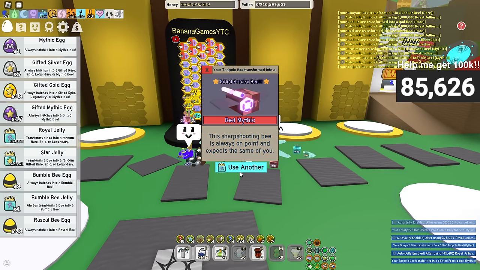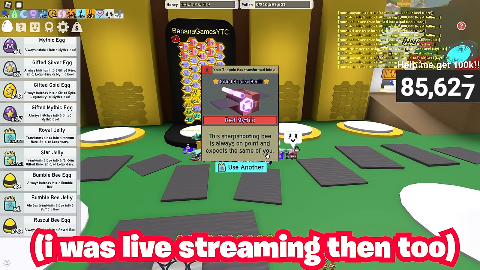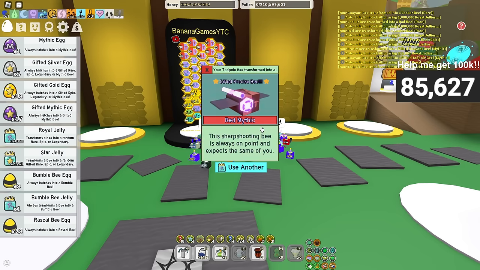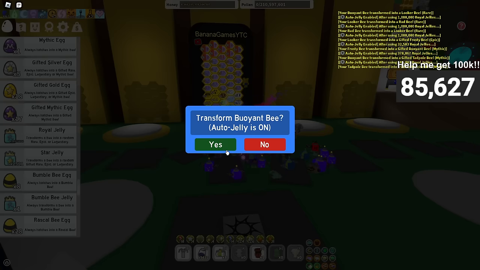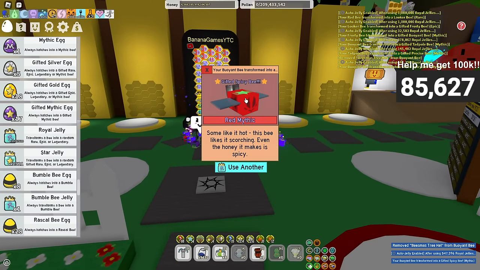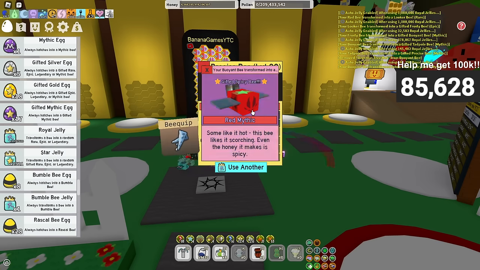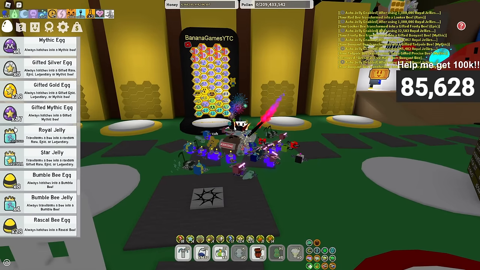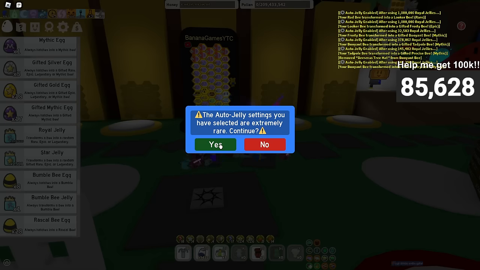Gifted Bristol, what? Nah. Yo, I was literally about to ask you guys a question and I got this lucky. I literally got 5 things back to back. Yo, that's actually my luckiest ever moment in my entire Bee Swarm. Whoop! I just got Spicy Bee instantly. Yo, how am I getting this lucky? Bro, I swear, if I actually get a Precise Bee on my next one, I don't even know.